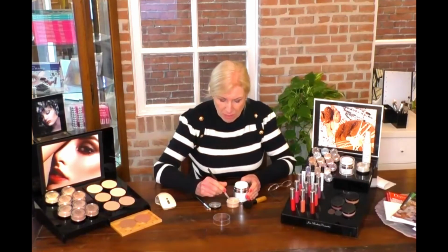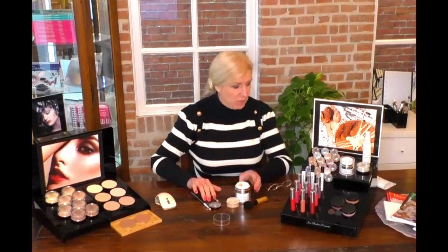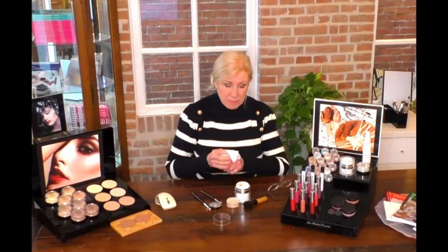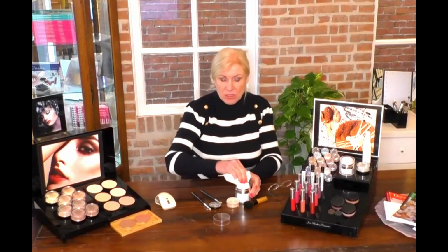Take a little bit of the powder and mix it into the cream until you have basically a liquid foundation. So the more pigment you put in, the more coverage it will have, and then you can just apply it as you would normally a foundation, and use your fingers afterwards to smooth out the edges. So that is how you would make this into a liquid foundation. The beauty of this particular bowl is that it just cleans off, and it doesn't leave any dirt, and you can then just use it as a moisturizer again.